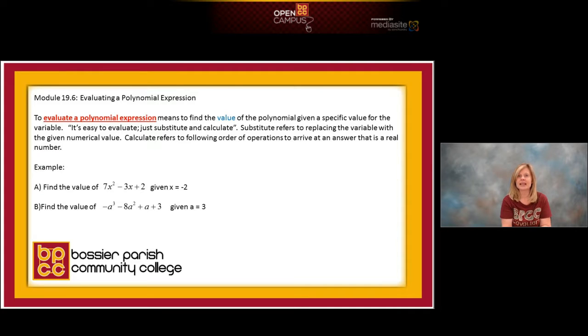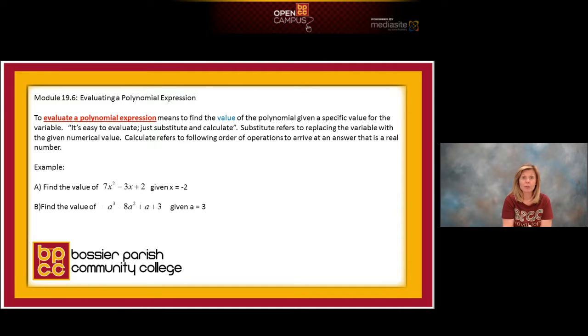The second thing is then to calculate, to do a calculation. Now, to do a calculation doesn't mean to pull out your calculator. You're going to find in algebra, your calculator is of very little use to you. In order to calculate, you have to follow order of operations. And you all may have heard the famous phrase, please excuse my dear Aunt Sally. PEMDAS. Those are the six letters you need to know the order of operations.